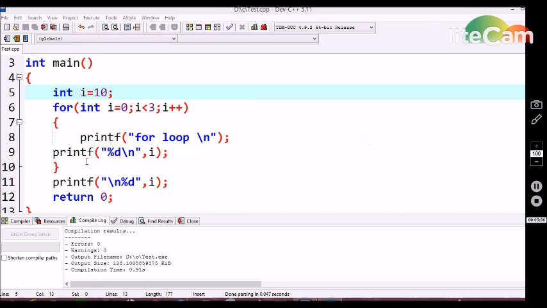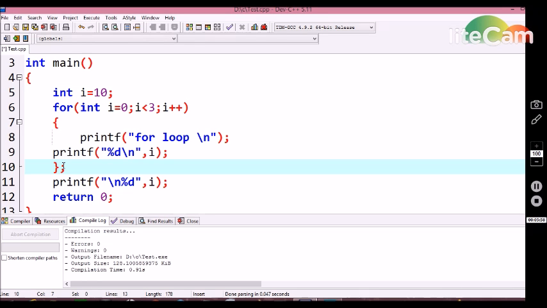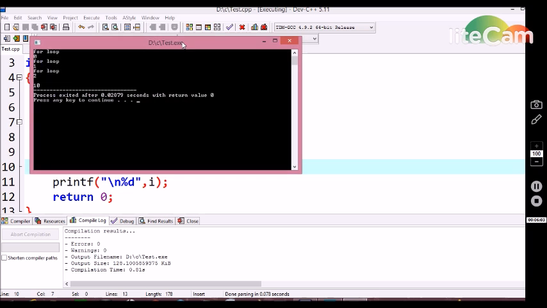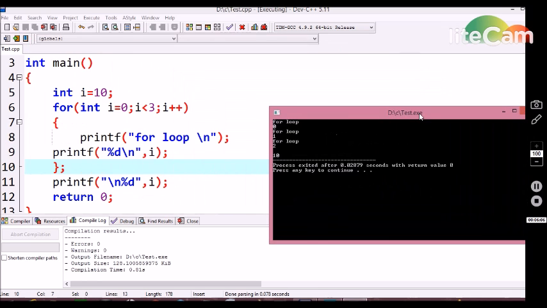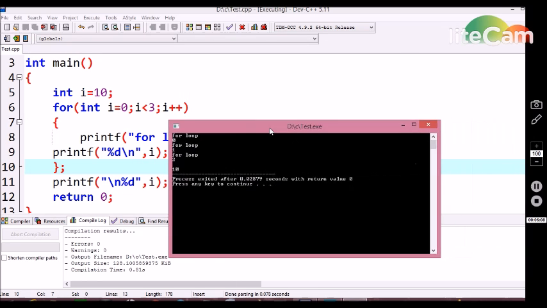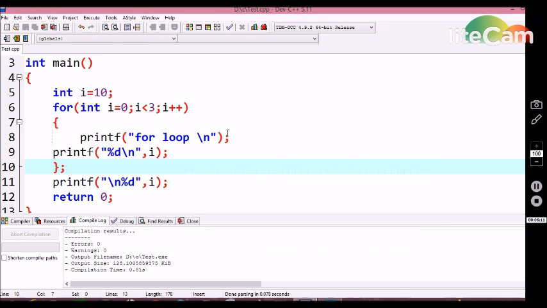Now let's see what happens if I put a semicolon after the for loop. We are not getting any error, and we are not getting any different output. The same output appears on the screen. This is because the for loop has a semicolon by default, so we are not required to specify it explicitly. Whether we specify the semicolon or not, the for loop quits once the condition fails.